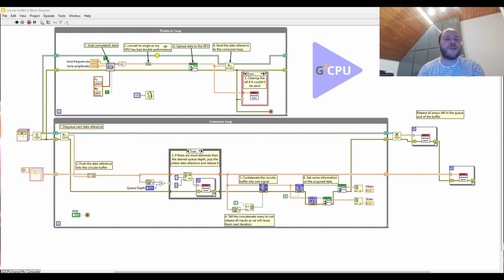Then, jumping into the producer loop, we are simulating via the NI multitone VI a signal. Nice thing here is it's 40 megasamples a second. We're grabbing 4 megasamples every time, and we have a loop rate of 100 milliseconds. Now this gives us a simulated signal coming in continuously at 40 megasamples a second.